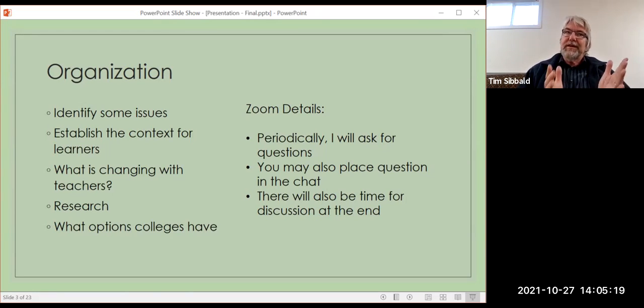What we're going to do in the presentation is identify some issues, and there are quite a few of them. We'll set up some context for what's going on with learners, and talk about some of the changes that have taken place, particularly curriculum changes in kindergarten to 8, which took place in 2020, and grade 9, which changed in 2021. We'll talk about some of the research that's out there, and finally round it out with things we might take away from this for colleges. That's where we go from presentation into discussion, because you're the experts about college, and I'm sure you have insights beyond what I will present.